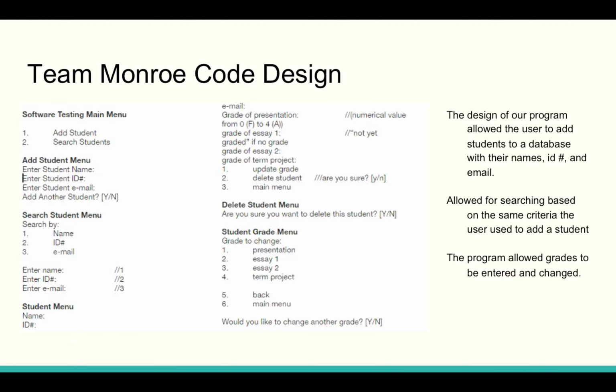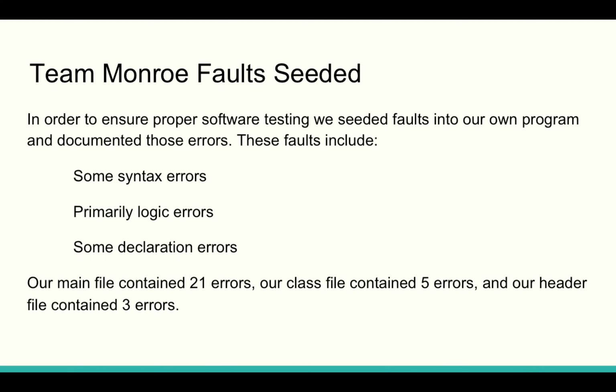In order to ensure proper software testing, we seeded faults into our own program and documented those errors. These faults include primarily logic errors, which are the hardest to debug, some syntax errors, some declaration errors. Our main file contained 21 errors, our class file contained 5 errors, and our header file contained 3 errors.